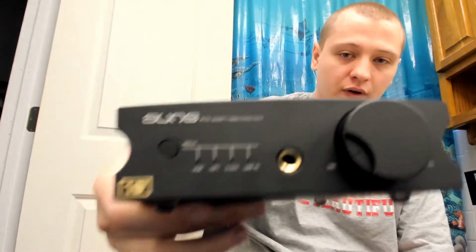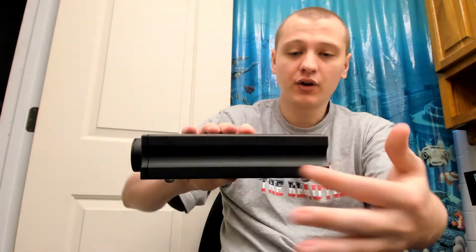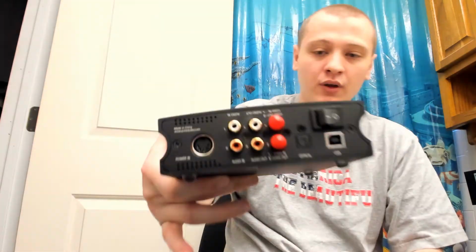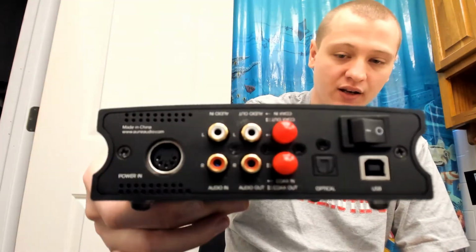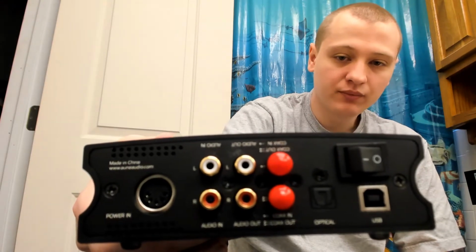So let's go ahead and show you what the unit looks like. So here's the unit, and there's the front of it. There's nothing on the top, nothing on the sides, just this little indent there. There's nothing on the bottom either. You can see there are 4 feet. You'll notice that this is fully enclosed, so no dust can get inside of it, other than maybe the back where there's a little bit of venting, as you can see. And it does get a little hot.